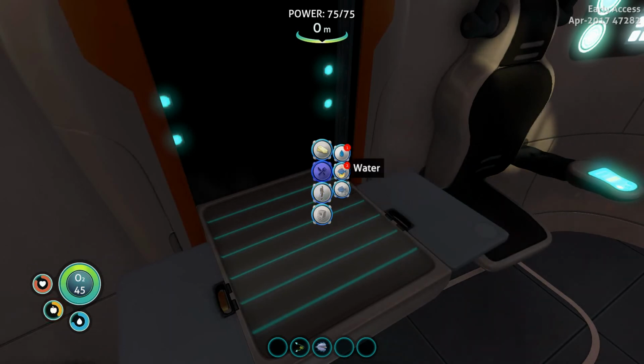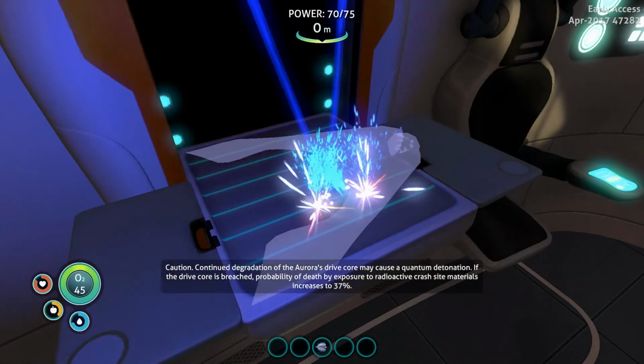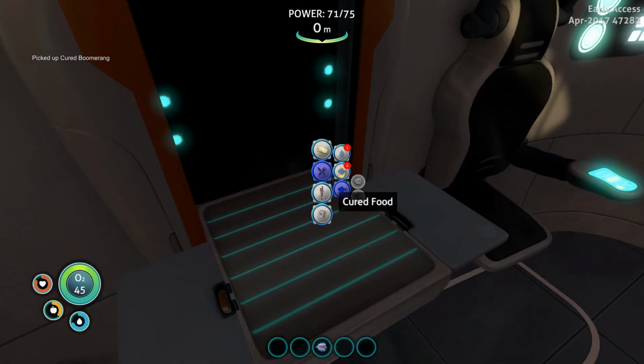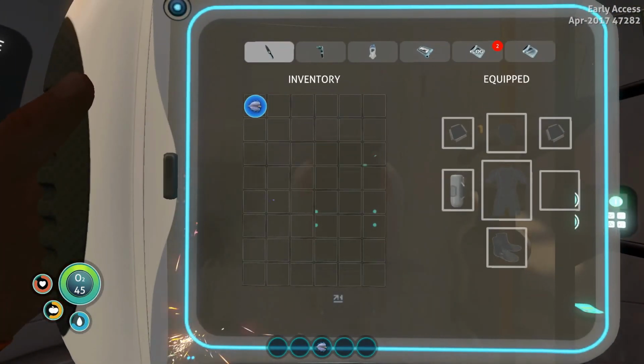Caution. Continued degradation of the Aurora's drive core may cause a quantum detonation. Calculating risk assessment. Death by drowning, 7%. By physical injury, 11%. By exposure to radioactive crash site materials, 19%. If the drive core is breached, probability of death increases.